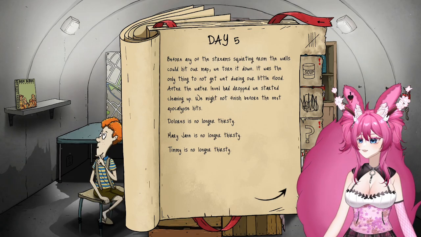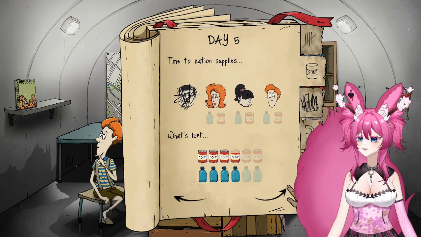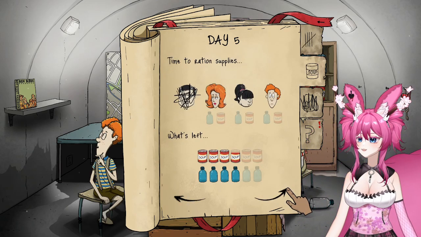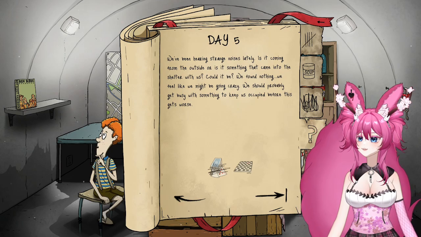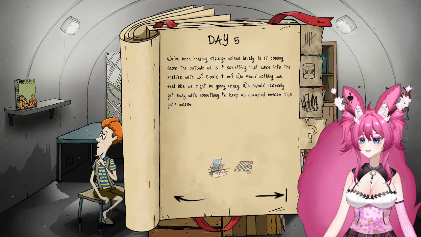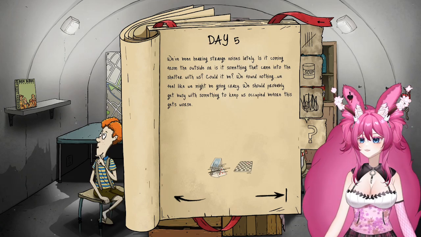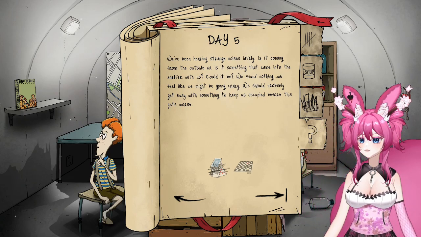Dolores is no longer thirsty, Mary Jane's no longer thirsty, Timmy is no longer thirsty. If they're not thirsty or hungry, we'll wait till tomorrow. We've been hearing strange noises lately. It's still coming from outside, or is it something that came into the shelter with us? Could it be? We found nothing. We feel like we might be going crazy. We should probably get busy with something to keep us occupied.